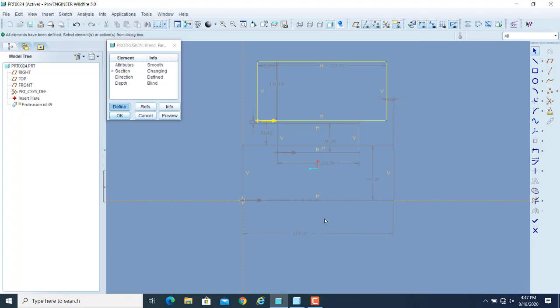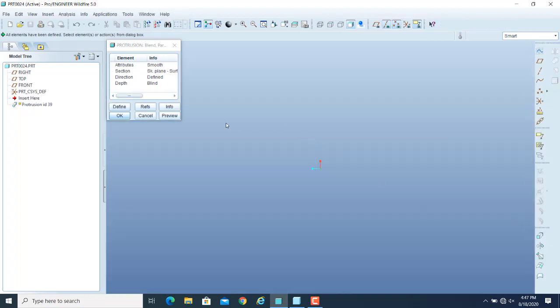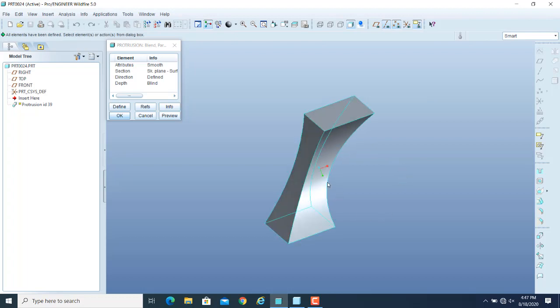Like this one. So now you can see that none of the sketches or profiles are directly lying one upon the other. They are parallel to one another, but there is also an offset distance in between these sections. So if I now click on the OK button and want to check the preview, you will have that. So it doesn't matter that the entities should be directly one upon the other. They must be parallel to each other.